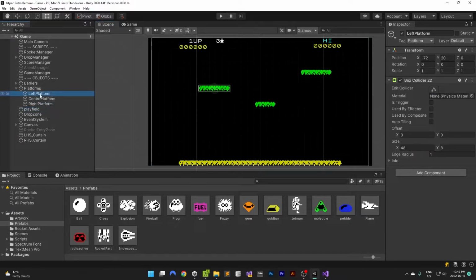So we get left center platform, right center platform, platforms. So these are all platforms. And if we go to, where's the barriers? Ground barrier. So ground barrier is also a platform. Okay.